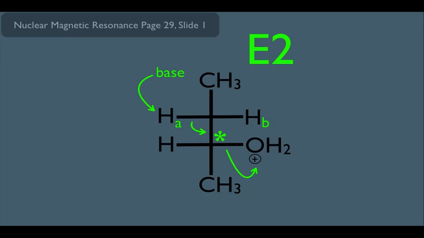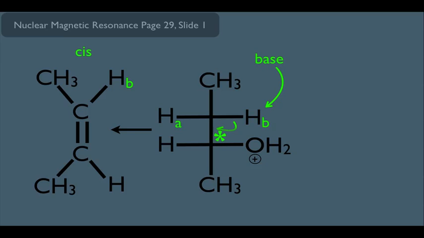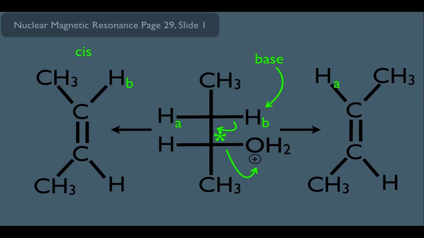If this happens, let's look at our result. We would end up with this molecule right here. And let's notice its arrangement. Notice this double bond is clearly a cis-type double bond. Now, let's do the same type of analysis here, but with the B hydrogen. Again, if we have our OH2 good leaving group, and the base comes along and rips off this hydrogen instead, then again the electrons can fall down here between these two carbons, and we'll boot off this leaving group right here, and we'll end up with this as a result. If this happens, notice the type of double bond we get is a trans-type double bond.